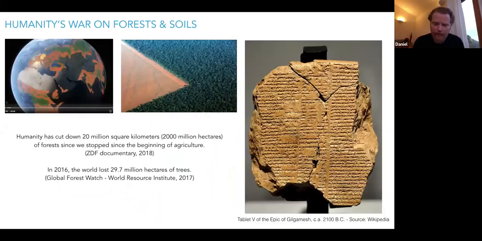I'm going to skip through a few slides now. This is just to remind us that the oldest story on the planet that is written down, the Epic of Gilgamesh, tells the story of downwind desertification, tells the story that you shouldn't cut down the forests, otherwise your rivers will run dry. And the image up there, everything that's in red shows how much we've cut down.